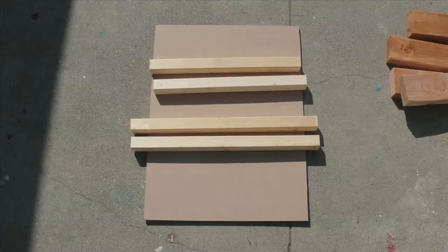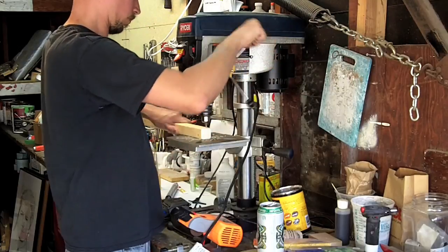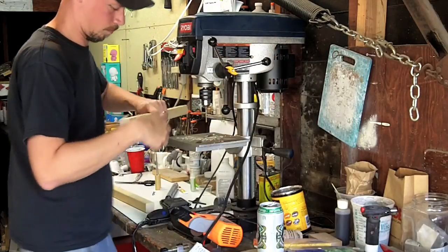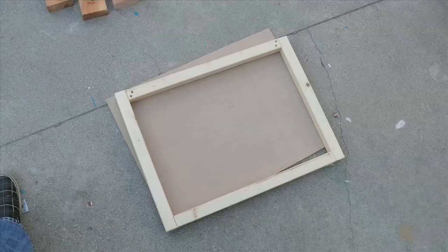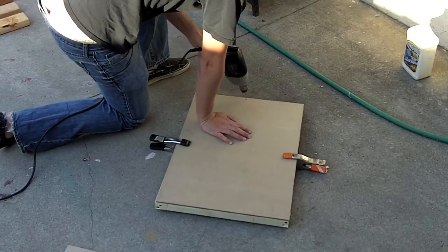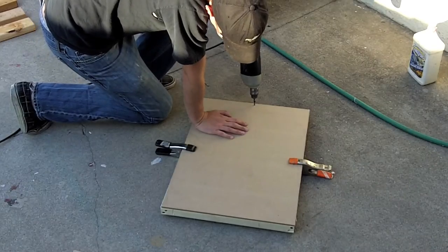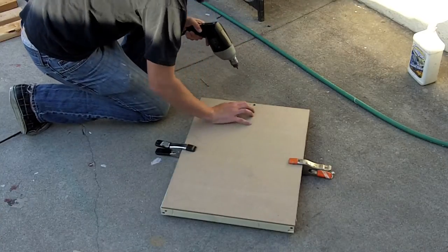Now you're also going to cut your one by one to the length and the width of one of those boards. You'll have two pieces that go the 18-inch length and then compensate the width of whatever the board is, so they'll make a perfect rectangular shape. Now you're going to drill two holes at each end of these one by one pieces of wood, doing this to two of the same pieces. Then you're going to bolt them together to the actual length and width of the MDF tabletop. Clamp them together and pre-drill where you're going to sink the screw in, then line it for the other end so they're perfectly aligned.